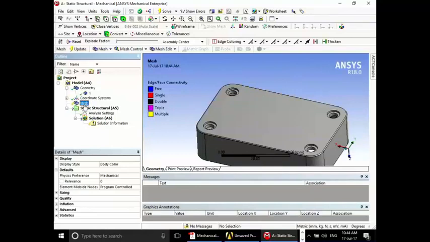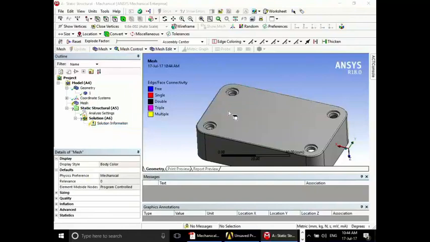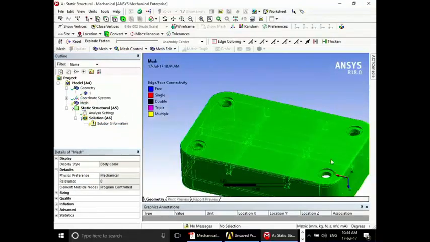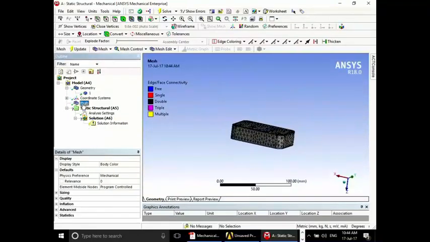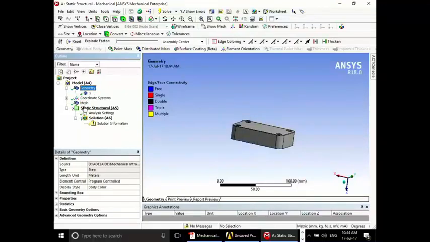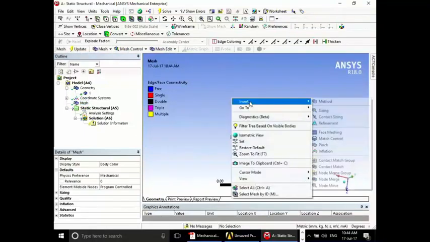Okay, so here with the mesh, if I right click, generate mesh. Depending on which branch I click in, the menu item here at the top will change. There's two ways we interact with the model. The first way is to select the branch, then you can either use the bar across the top, or you click in your geometry window, you right click, and then you get this insert menu show up.